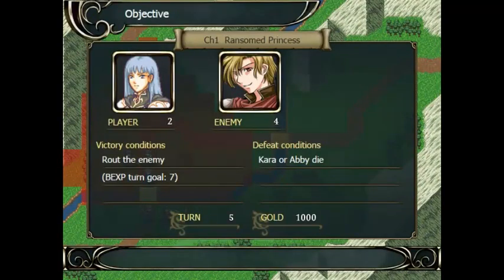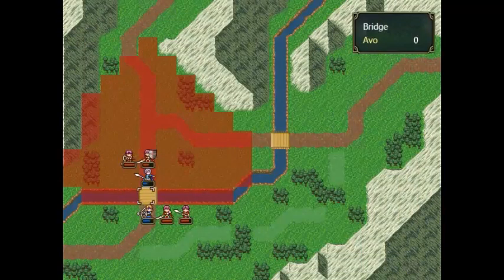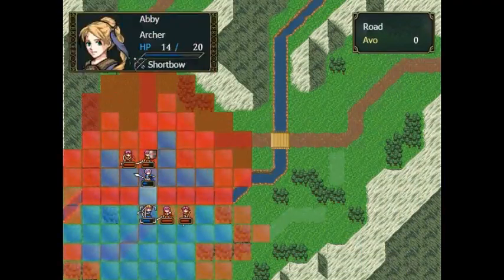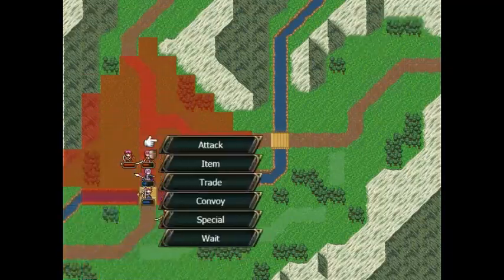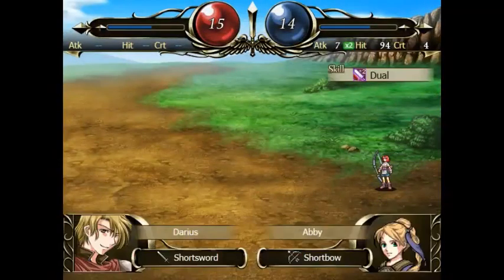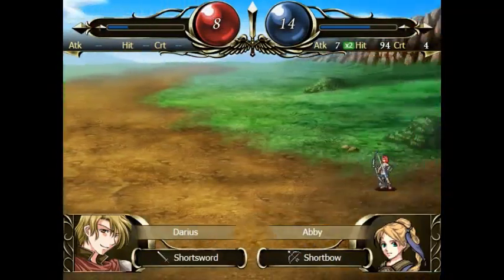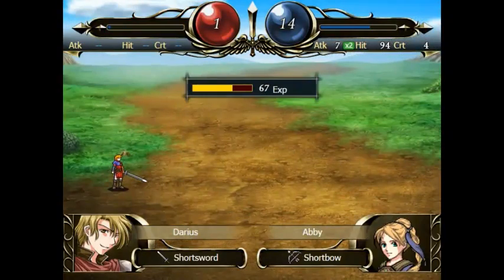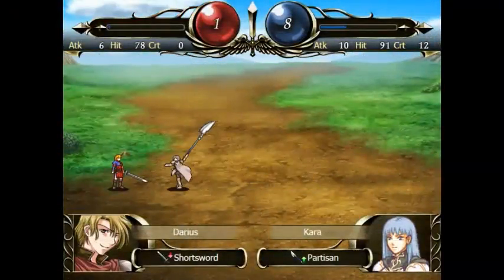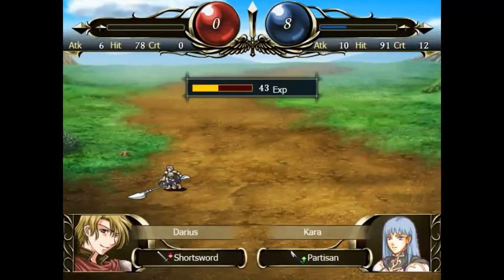This is a route chapter. So this could be trouble. What do I do here? Well, only one unit is going to be able to attack Abby anyways, so I think we are safe doing this. 4% might get a crit. No, not yet. And then we can finish him off with Kara. And then everybody will be safe on the next turn.